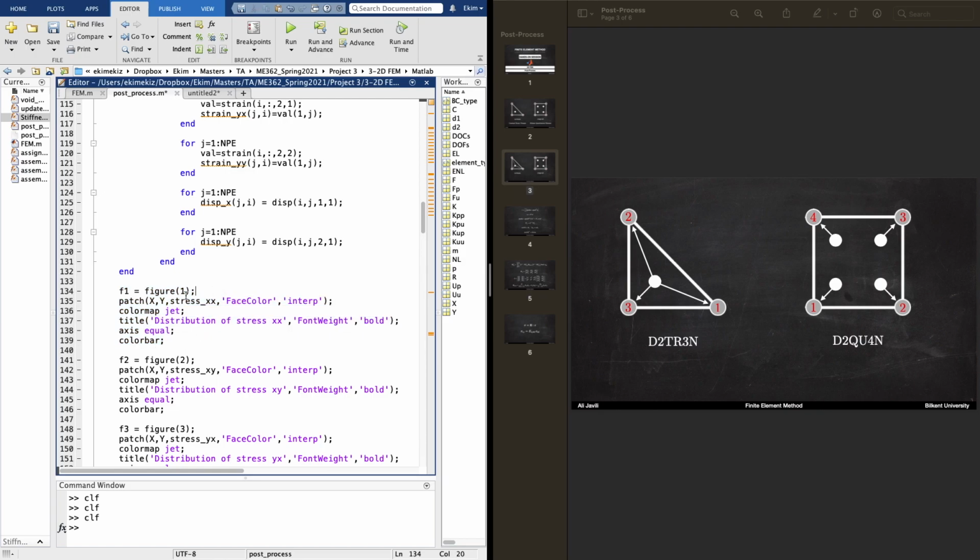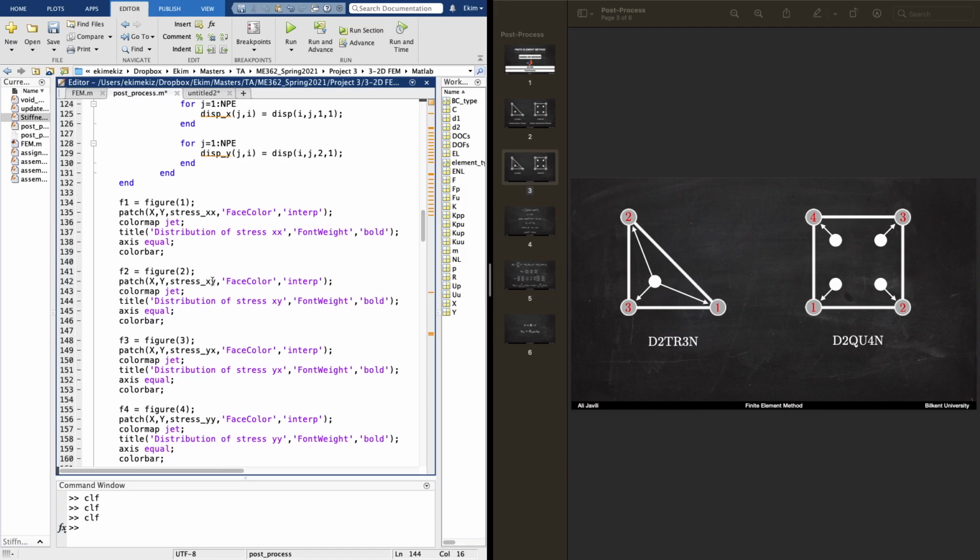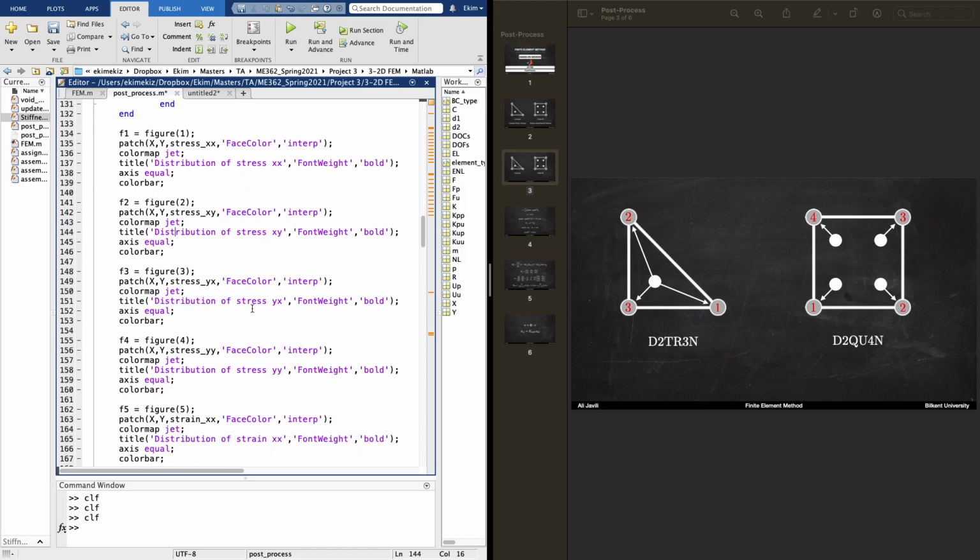And what we have here is our good old patch. So x, y, now we want to plot stress xx. So it's what we write in the place of our color, and face color interp. And our color map, we set it to jet. And we just add the title, distribution of stress xx, our axis equal, and color bar. And we copy this and paste it and change the stress types and the titles.